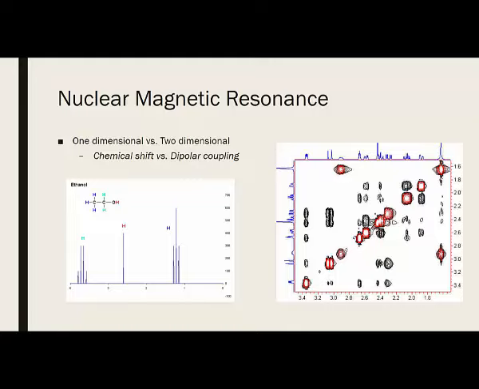We can use this 2D NMR to solve the puzzle, so to speak, and identify a sequence of DNA based on the location of these cross peaks. We will get more into how that process works a little later in the video, but for now it is enough to understand why the cross peaks are located where they are.